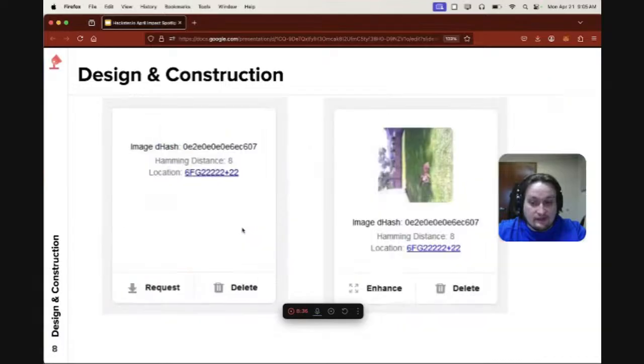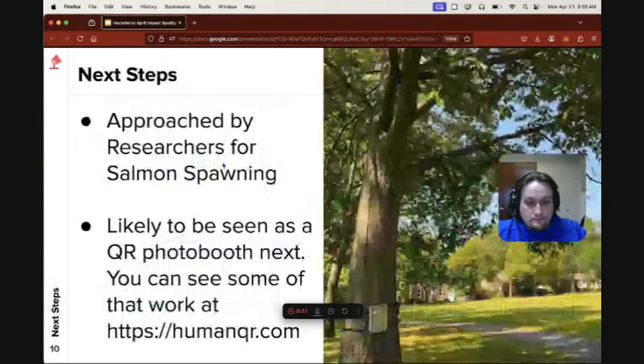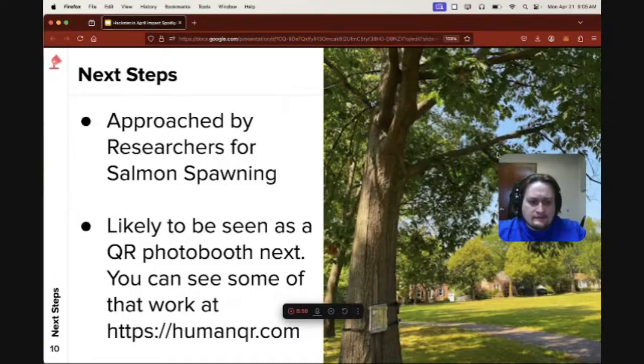So instead of a Hamming distance, you could get: there's a deer in front of the camera, there's a dog in front of the camera, there's a fly in front of the camera, or a spider making a web in front of the camera. That's something that I think would be really interesting. And you could also send less data by doing that, but doing that on the Orange Pi itself on the edge.